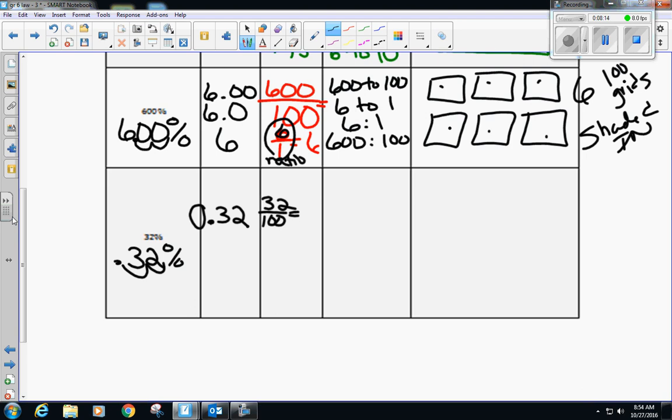You can go by 2, but you'd still be even again, so you have to go by 2 again. Your final is 8 over 25, but you would pass through 16 over 50. Again, if you can divide by 2, you have to make sure that you have finished, because dividing by 2 still gets you a number that can be reduced. And then your ratio, 32 to 100, or 8 to 25, or 16 to 50. And again, you can use the words.